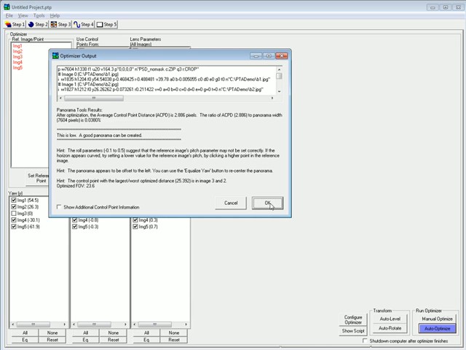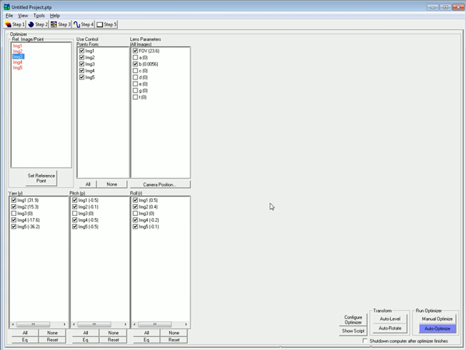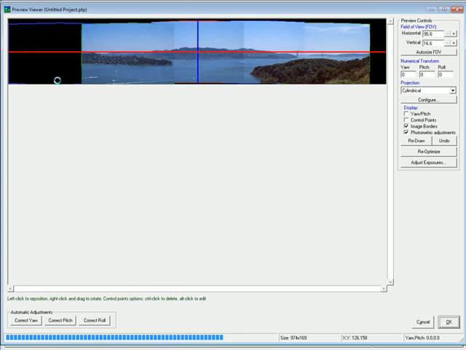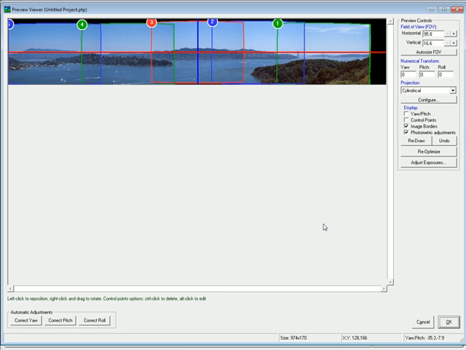Okay, PTAssembler has optimized the field of view, and I'll click OK, and you can see the value is now changed to 23.6. So PTAssembler thinks that 23.6 is probably a better value than the initial guess we started out with, which was about 40 degrees. Again, let's go back to the step 5 screen and have a quick look to see if that looks reasonable. Visually, this doesn't look too different, but the control points should fit better here, suggesting that the value PTAssembler found was closer to the correct value that we didn't know.